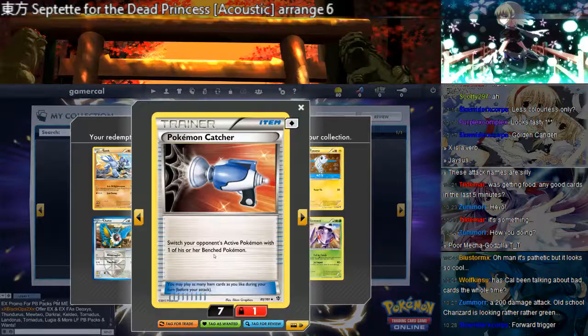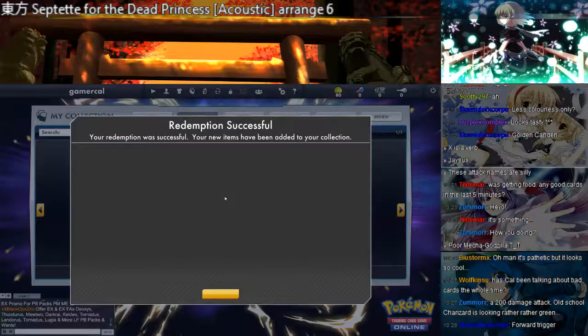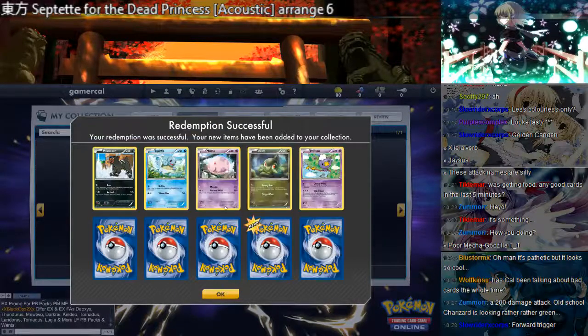Another catcher? How many have I got out of this? I've got 7 already. Bloody hell, catchers are really common in this set. I had so much trouble pulling catcher out of the first set it was in.